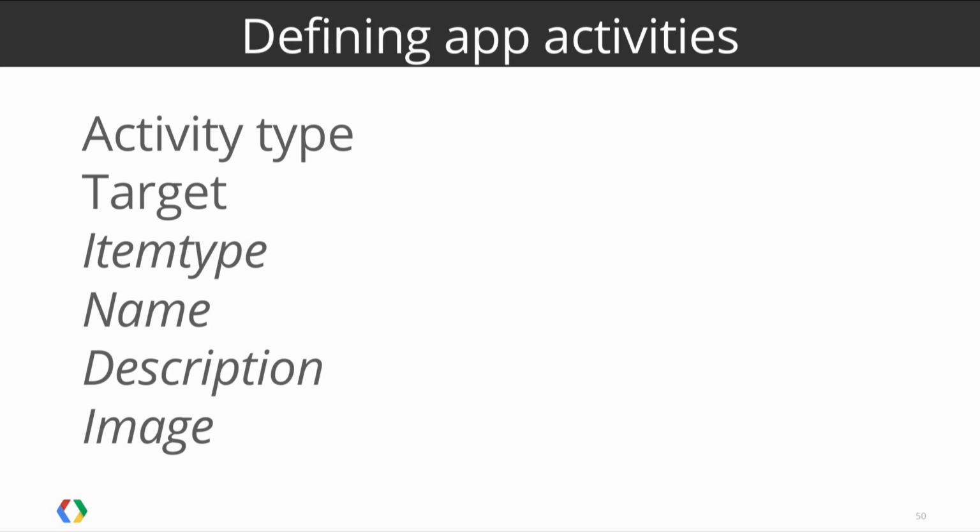So this something is the target of the activity. This could be a URL, and then on that URL, we'll look in the page for microdata describing the item type, where the item type comes from the schema.org ontology. Or you can say the item type, the name, the description, and the image. If this sounds familiar, it's because it's exactly what we do with snippets in search and with snippets in the stream. So it's exactly the same technology we're using there. We made a couple of small tweaks, though.